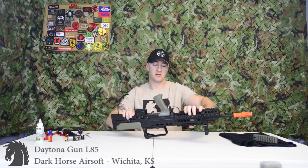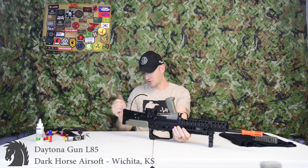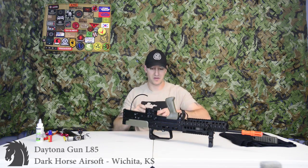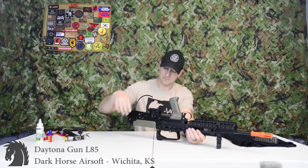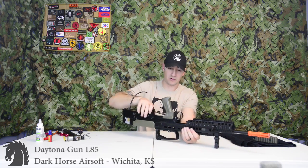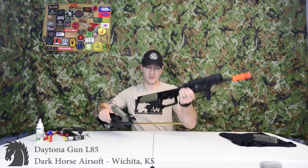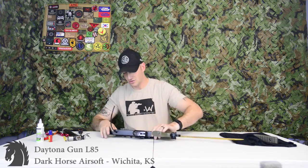So now I'm going to put it like so, and you're basically just going to pull the lower apart from the upper straight back. The gun is kind of long, so be prepared, the inner barrel is going to be going all the way through here, so when you pull it, make sure you've got a little bit of room here. Grab wherever, the grip, the magwell, whatever you have to do. There you go. I'm going to put the upper aside for a moment.